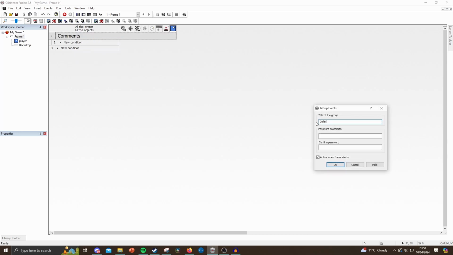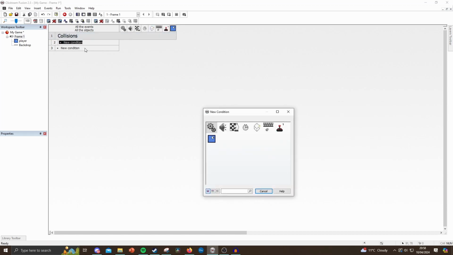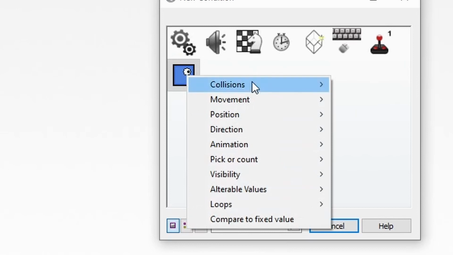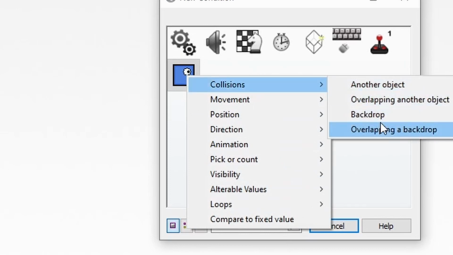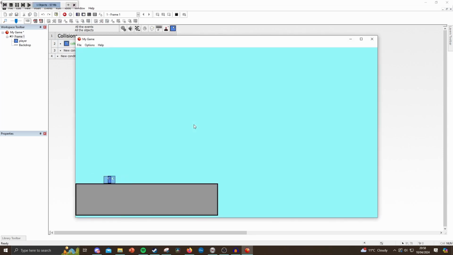So we're going to do a new condition and then we're going to do collisions backdrop. So if this collides with a backdrop, go to movement here and then stop.